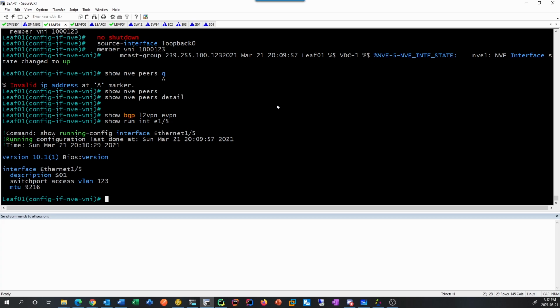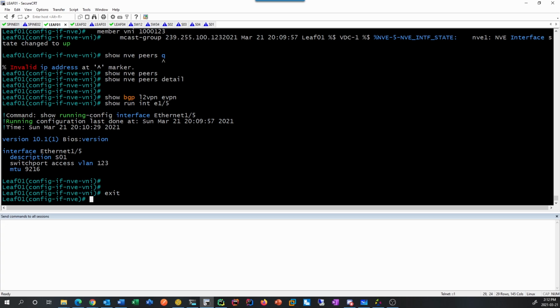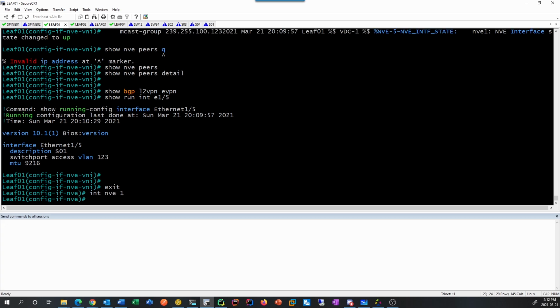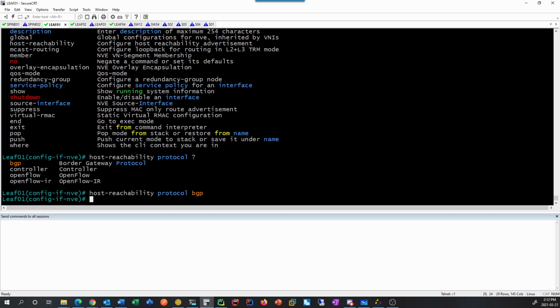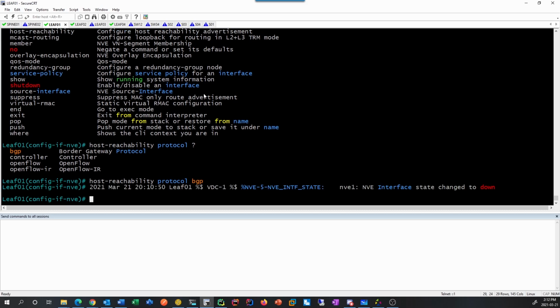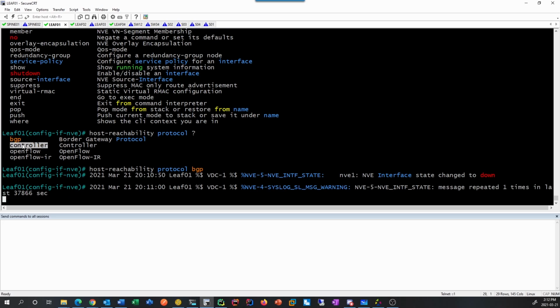Oh, I forgot one little critical detail. I forgot to tell the VTEP that it is running EVPN. So we go host reachability, BGP. You knew you actually had to configure things correctly for them to work, right? So this is where you tell whether it's learning the protocol. So BGP means EVPN. Controller you typically won't use, but that's typically something like DNA Center. And then OpenFlow is kind of more of the open source SDN that kind of failed, but it's still around for certain capabilities.